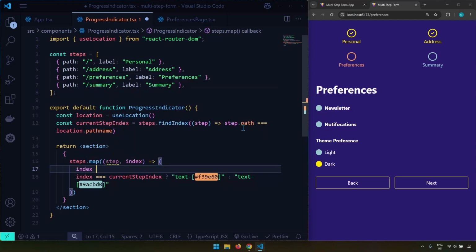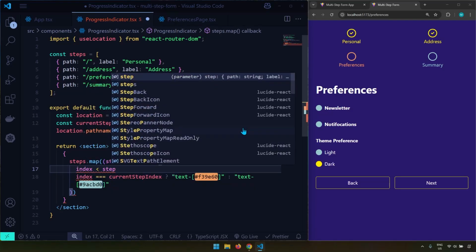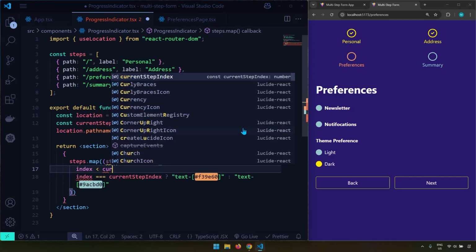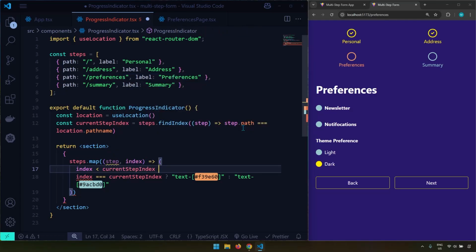And that's why we're going to say if index is less than current step index, then implement this style. What is that style? That's the yellow one that we want to do. So it is FFEB00. So if the step is passed, then apply this style.